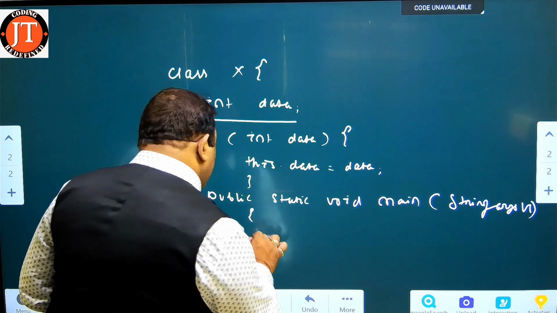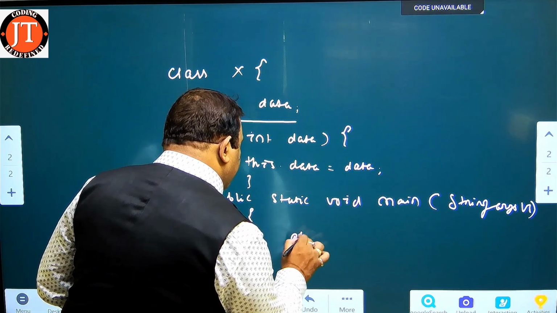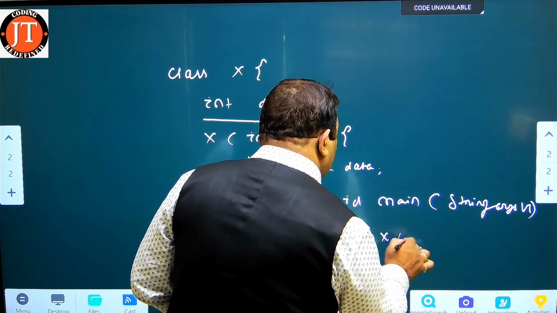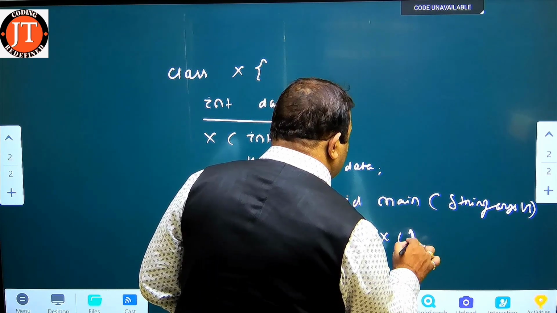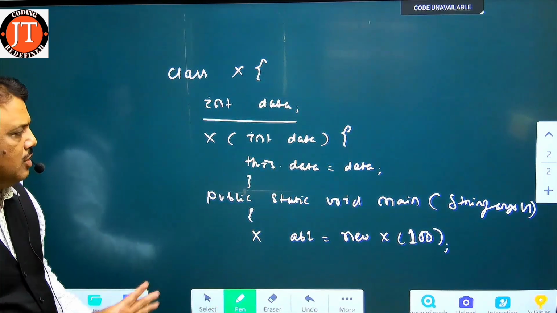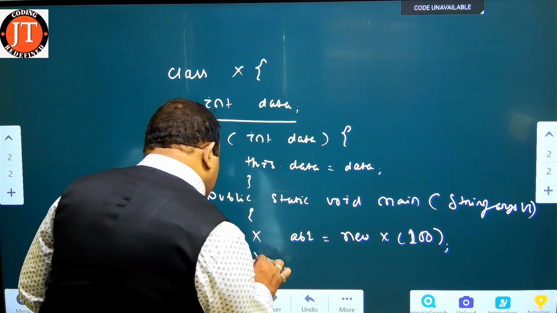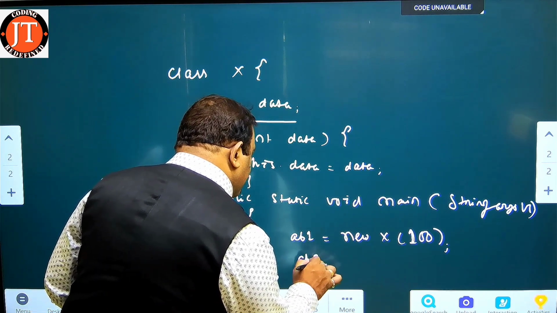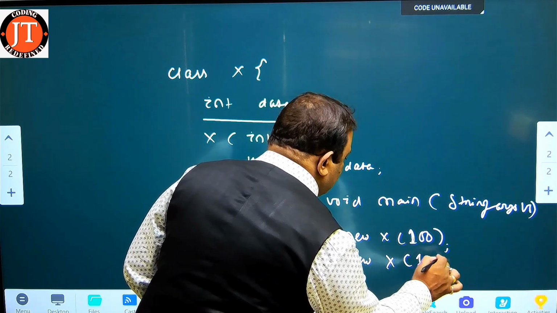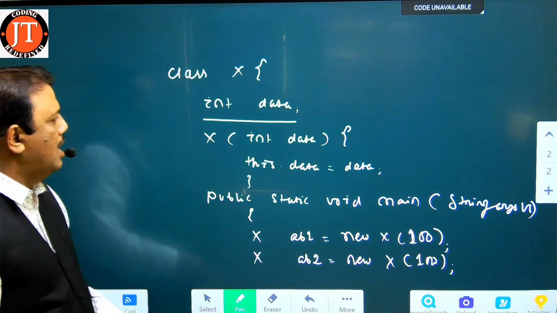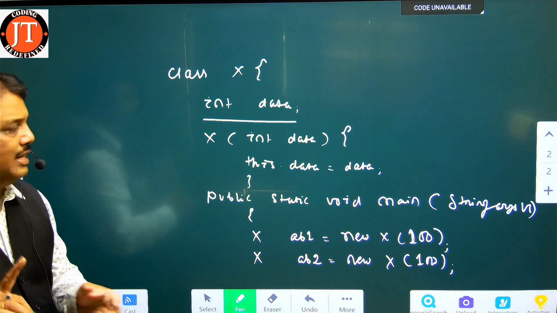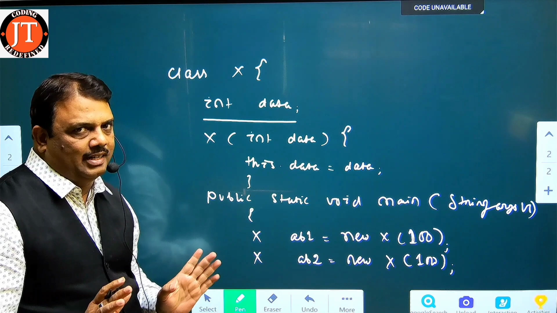Now what I can do here: X ab1 = new X, I pass here 100. Now I create the first object. Same way, X ab2 = new X, I pass here 100. So how many objects do I create here? I am creating two different objects.